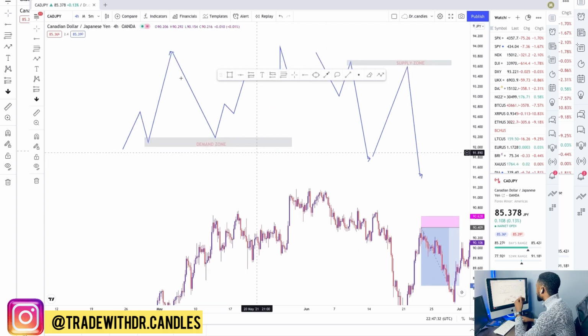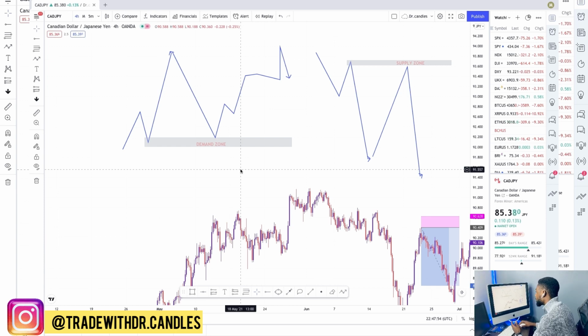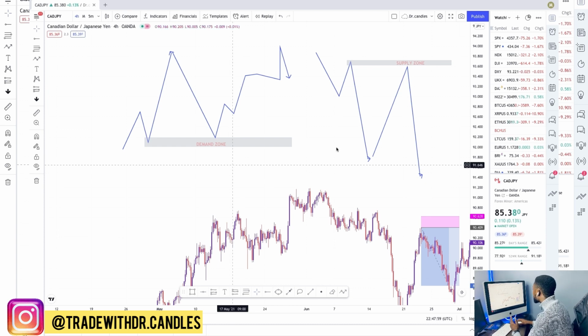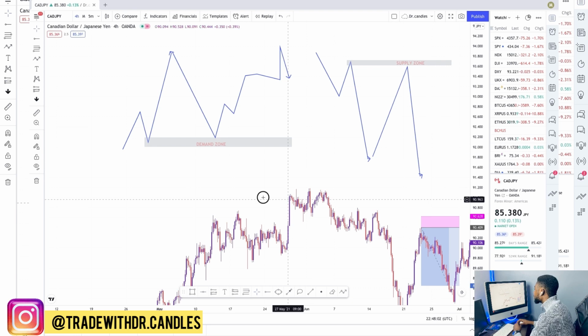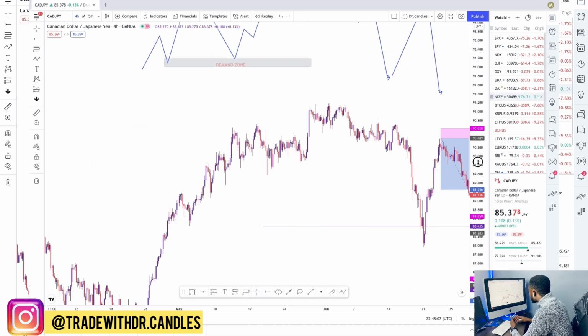Now, most of you have been complaining. Those who don't really know how to trade demand and supply profitably will just draw this zone, and then wait for the market to hit that zone to buy or sell. Unfortunately, whenever the market gets to that area, it breaks through the zone, and they end up losing in the market. This is because you are not following the exact rules for demand and supply. So I'm going to show you one of the secrets: when you are drawing demand and supply, you are going to be profitable only if you follow these simple rules.